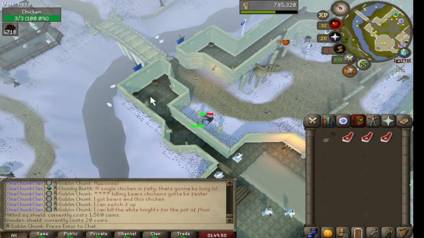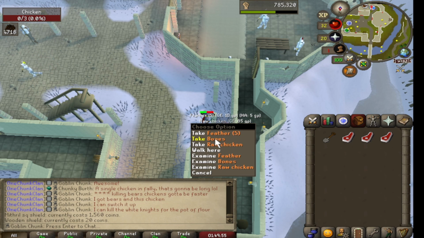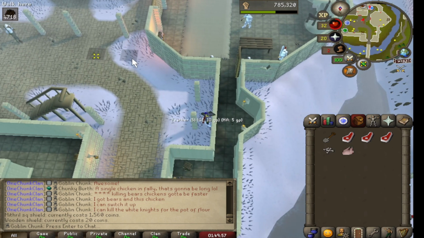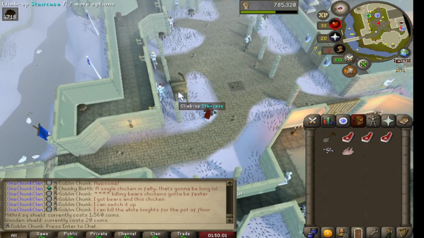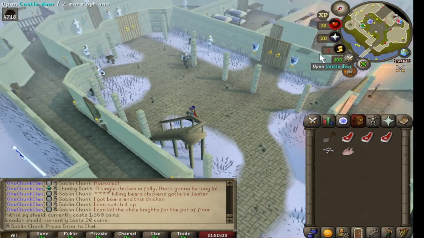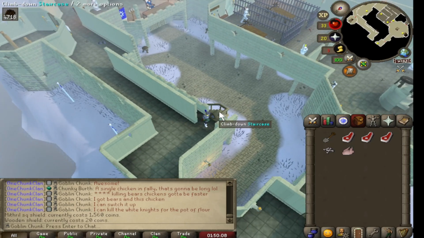I have to explore this castle to see if there is a little bit more places to go, like maybe things on the table or something to search. I'm really looking for a knife, but I don't see anything like that.